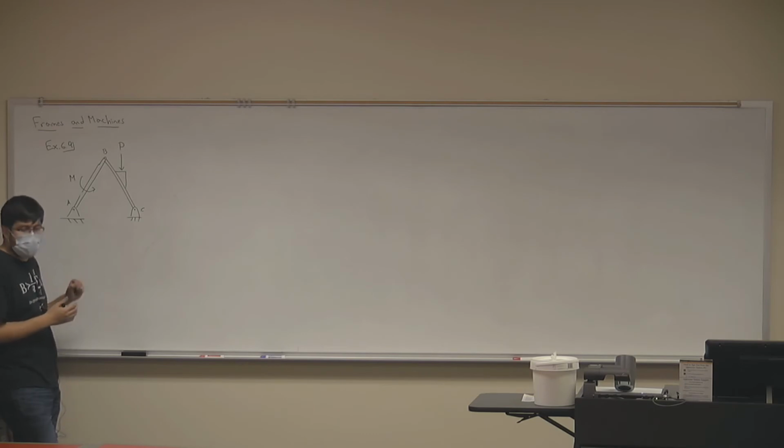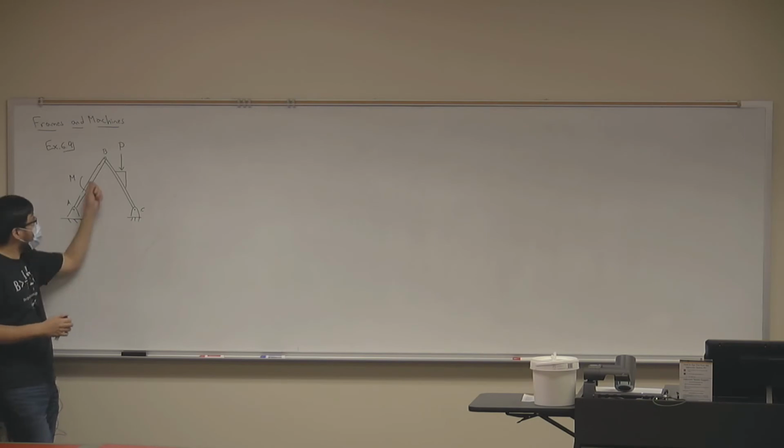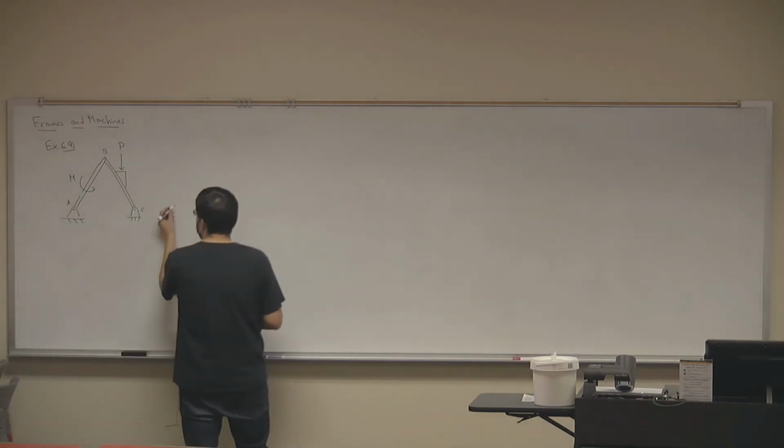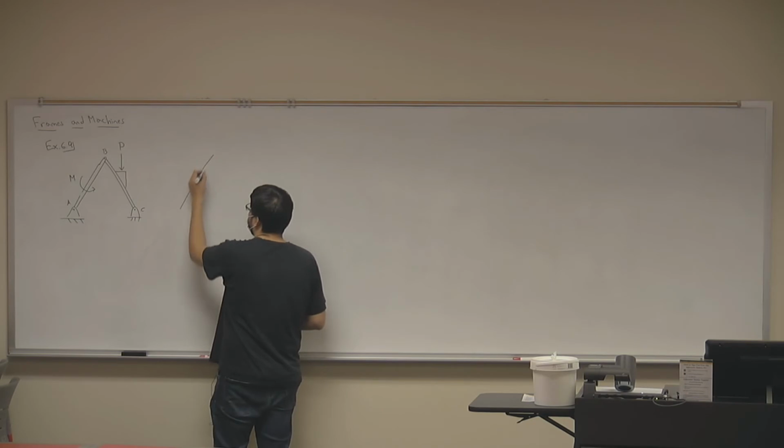But here's something to remember. Newton's third law of motion tells us that for every action there's an equal but opposite reaction. So while we have the option to study this as one structure, and perhaps we can do that to find these reaction forces, if we want to find the tensile or compressive forces in each beam, we're going to have to use one of our 2 methods, right? Joints or sections.